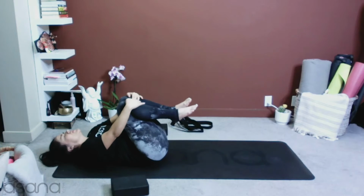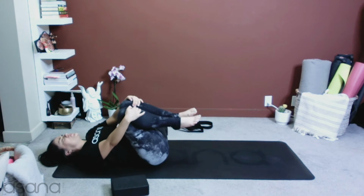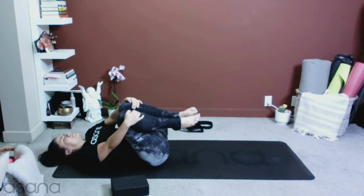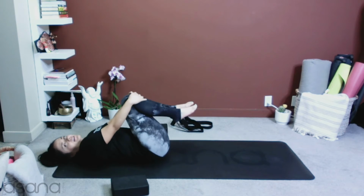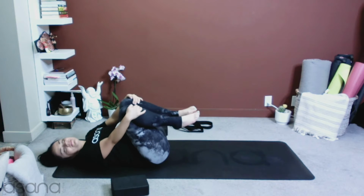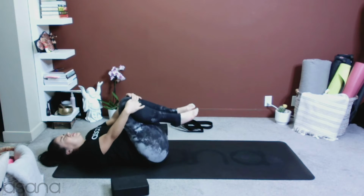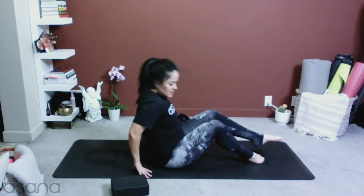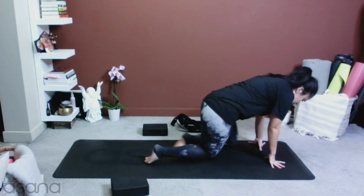Wrap the arms around the legs. Maybe tick-tocking the knees side to side here. Just massaging that low back. Moving slowly here. Maybe starting to gently open the eyes. Beautiful. Find one gentle rock to come all the way up. Then swinging the legs to one side or crossing the legs to come onto all fours.